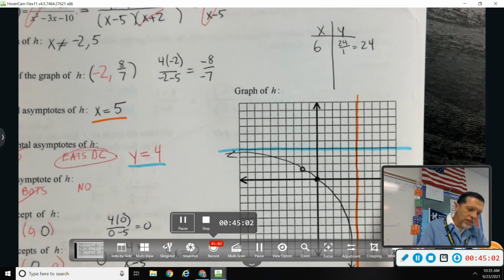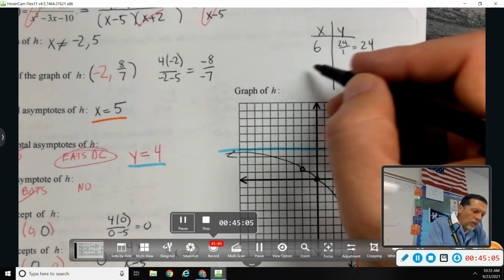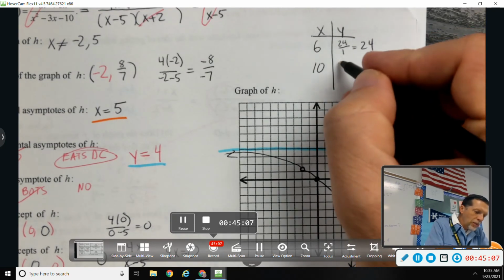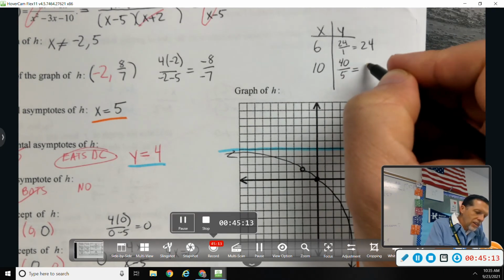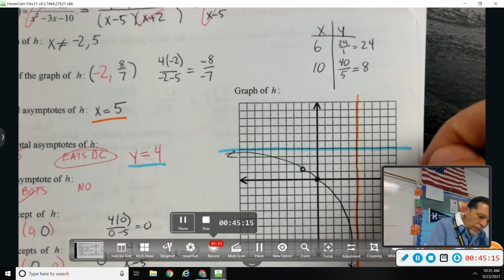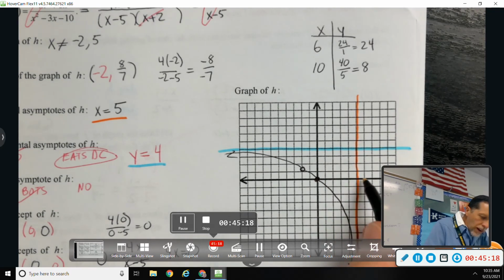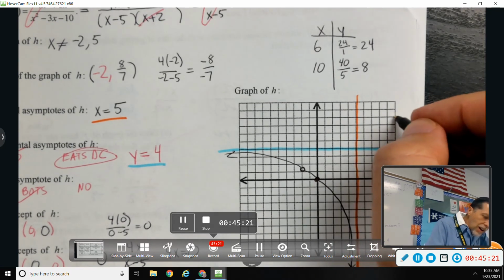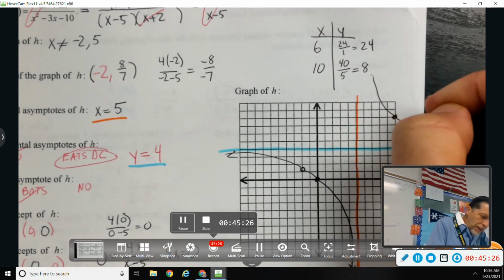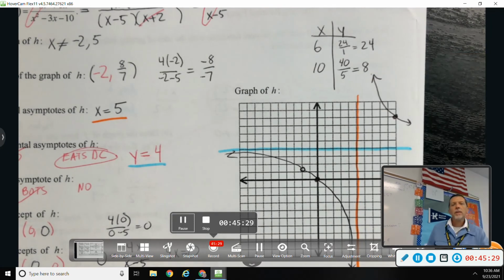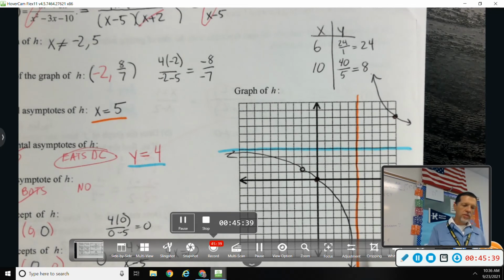10? I mean, it's not wrong. Let's try 10. Maybe that works better. 40 over 5 is 8. Oh, that worked out. I like that one better. 1, 2, 3, 4, 5, 6, 7, 8, 9, 10, comma 8. So yeah, this thing is sort of barely catching the top corner of the graph there. So that would be in case it doesn't work off the bat. I mean, 624 is still on the graph, but you're right, it's way, way up there.